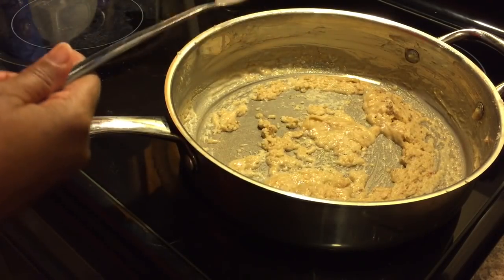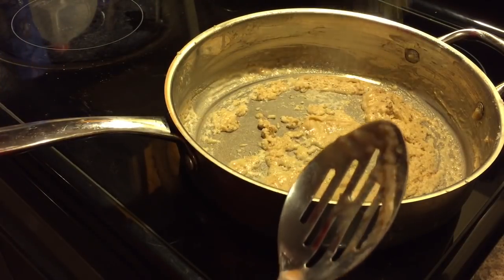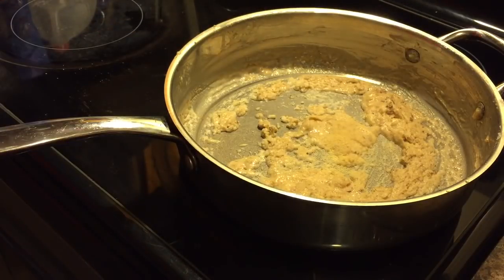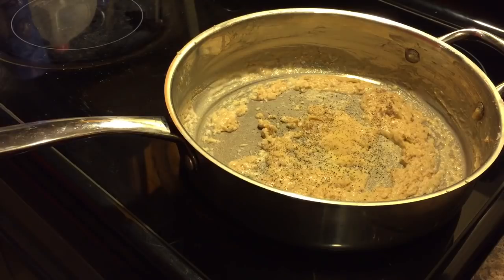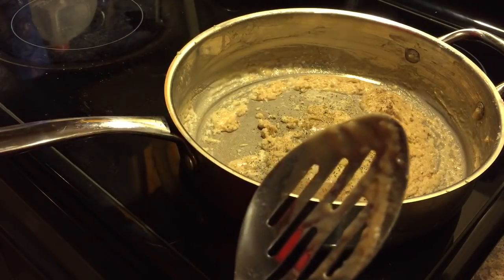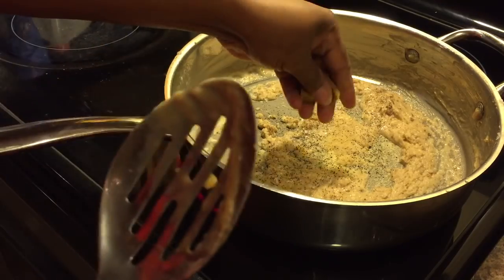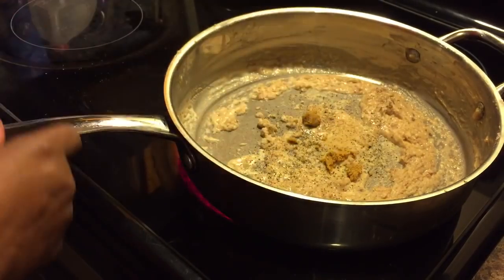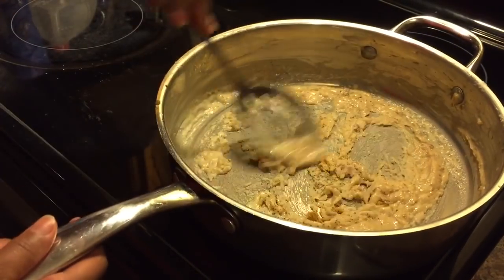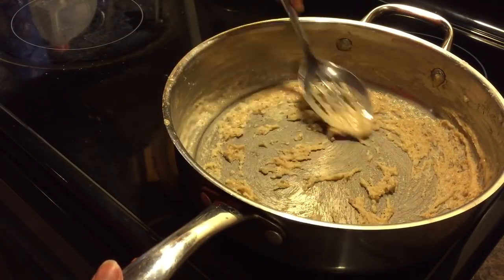so then what I'm going to do, I'm going to go ahead and season this up. A little bit of garlic powder, just like so, absolutely. A little bit of black pepper. Oh yeah, baby. I ain't playing today. A little bit of salt. And then I'd like to go in with my chicken bouillon. We're going to go ahead and put that in there. Anytime I can put extra flavor in there, oh, I'm all for it. I'm all for flavor, guys, you hear me? I gotta have flavor in my food.